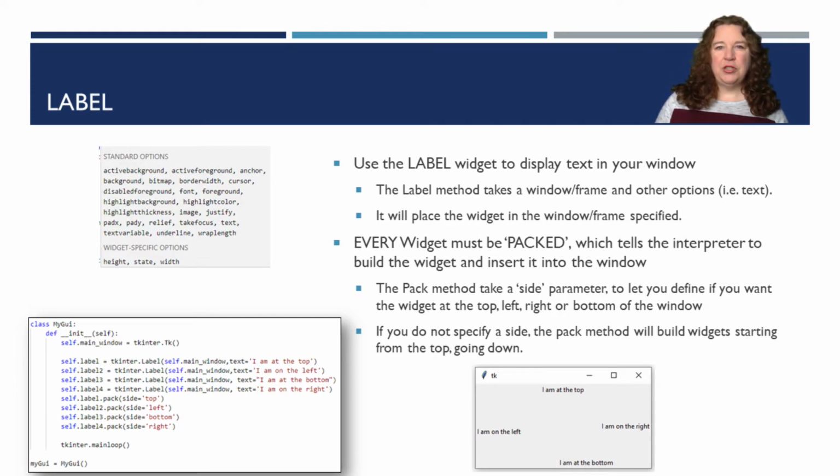So that I can keep them all straight. And each of them has a text field and they're all attached to the main window. When you create a widget, every single widget you create, every frame, every label, every text box, every checkbox, everything needs to be what we call packed. When you pack a widget, you're telling the interpreter, compile this up and make it into an actual object and put it on the window or frame that I have selected.